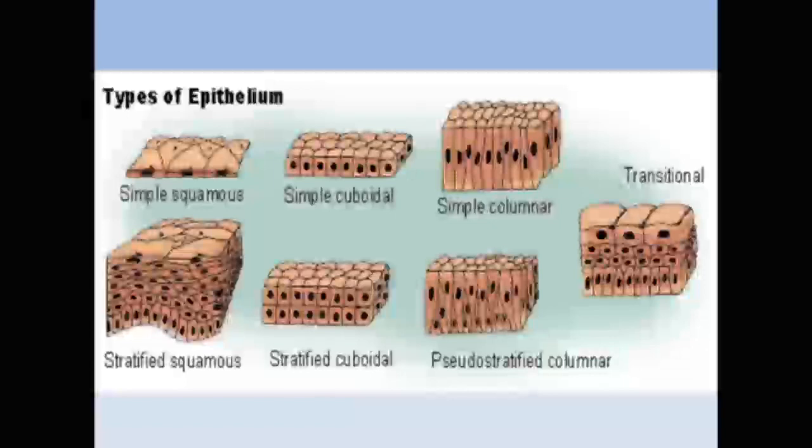Sasa tukianza na hizi za juu ambazo ni simple, tutaona kwamba kuna categorization ya hizi simple according to their shape. Ambayo ya kwanza tunaona ni squamous. Squamous huyu wa kwanza, wa simple squamous, tunamwona yeye base yake ni wide lakini sio tall. They are wider than tall. Hizo ndio sifa ya squamous. Kama tunavyoona hapo ni yenyewe ni pana lakini sio nene. Lakini simple cuboidal hizo tunazoziona zenyewe they have almost equal shape. That is to say their width and length and height, upana wake na urefu wake ni almost unafanana.